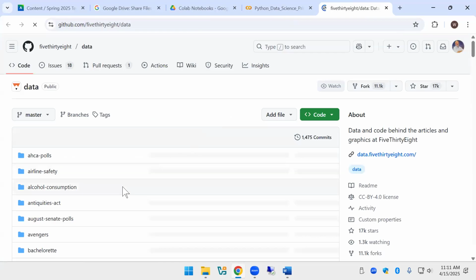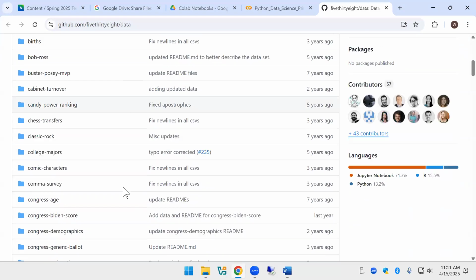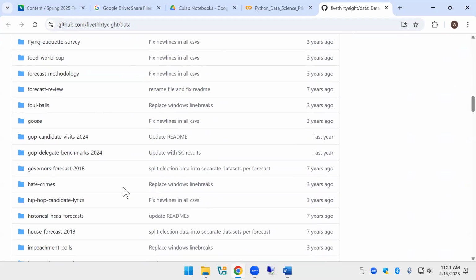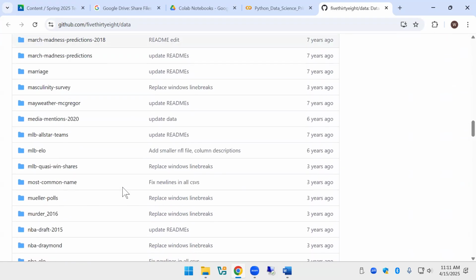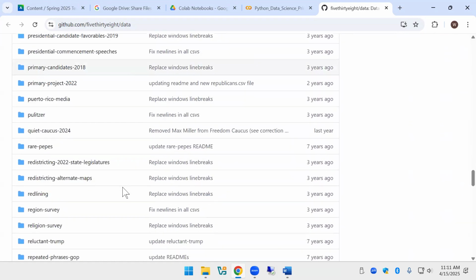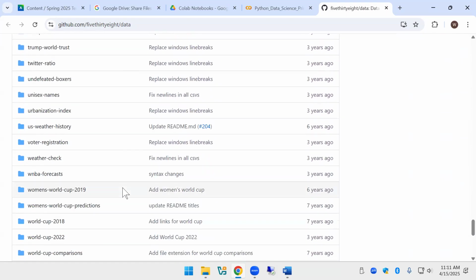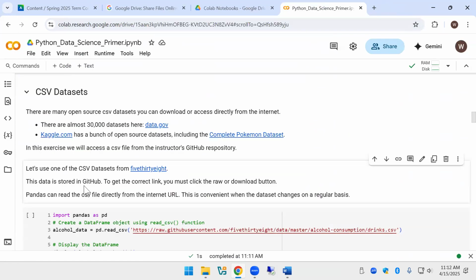This is somebody's GitHub thing where they've just put together all kinds of stuff, look at all that. I mean, it's all fairly old, but we're just learning, we just need some data sets. And look at this. There's all kinds of weird things in here. NFL football teams. It's old, but does it matter for what we're doing? No, not a bit. Oh my. So you can pick anything, because this is ultimately heading for your own data project.